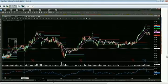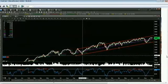Let's go take a look at the futures market. You've got the Dow futures up 85. Let's start there and see where they are likely headed. Let's clean up the chart so we can start from scratch. Now, the red diagonal lines on my screen are a price channel. I'm just trying to see how far that takes us back. That's a price channel going back into the October 2013 time frame. So that's what that looks like.